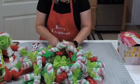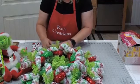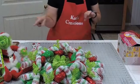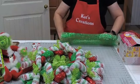Carrie, this is a 14-inch wire frame form. It was just one of the ones I had in my garage, so I just grabbed it, and I was like, oh, that green looks good. At first, I had red, and I was like, I don't want red. I really don't want red. I want green.